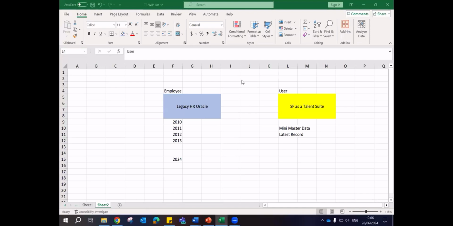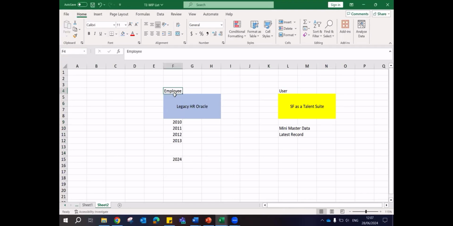Yeah, Suresh, I have a question. Let's suppose I'm working on a user. How does the update happen? We have taken the data from, say, 2010, and if in the middle any update happens, like promotions or transfers, how will the update happen? That's all integration related.